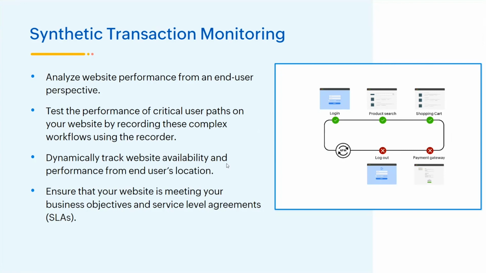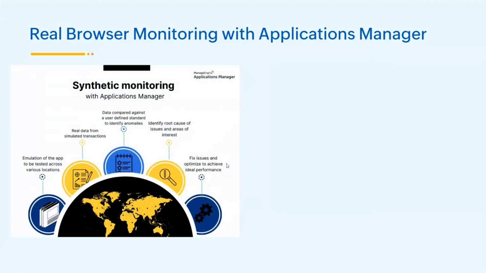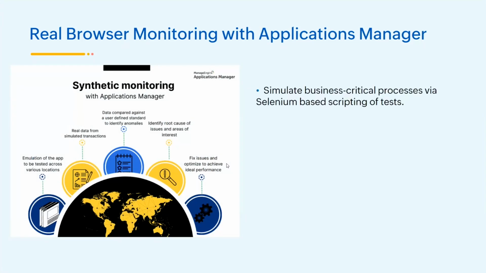And finally, you can ensure that your website is meeting your service level and business level objectives. So if you verify whether these SLAs are being met or not, it provides a line of sight on your service level agreements. So let us see how Applications Manager's real browser monitoring facilitates synthetic transaction monitoring.